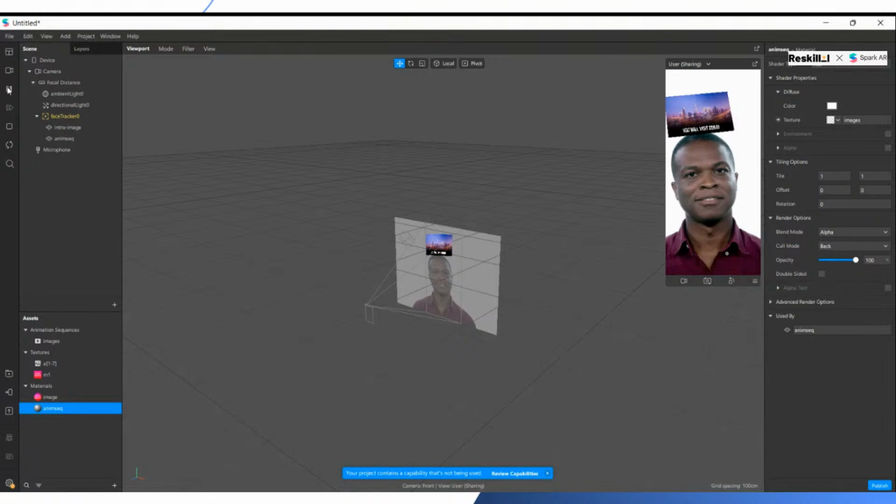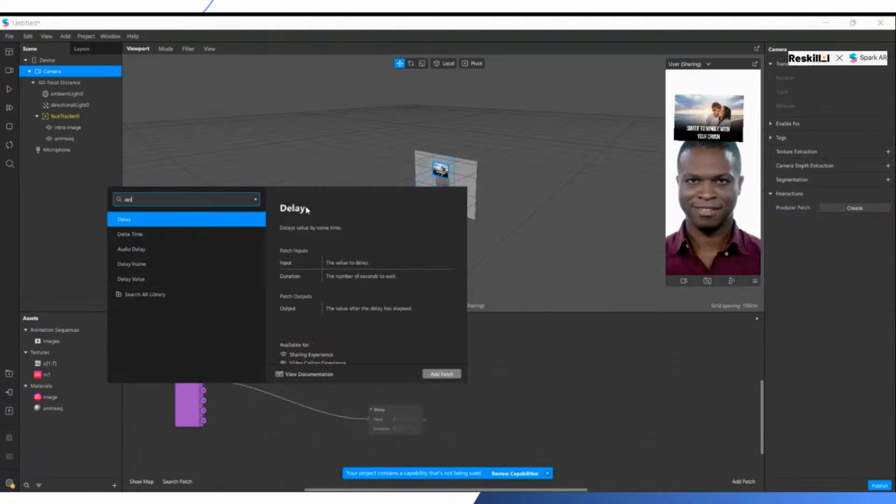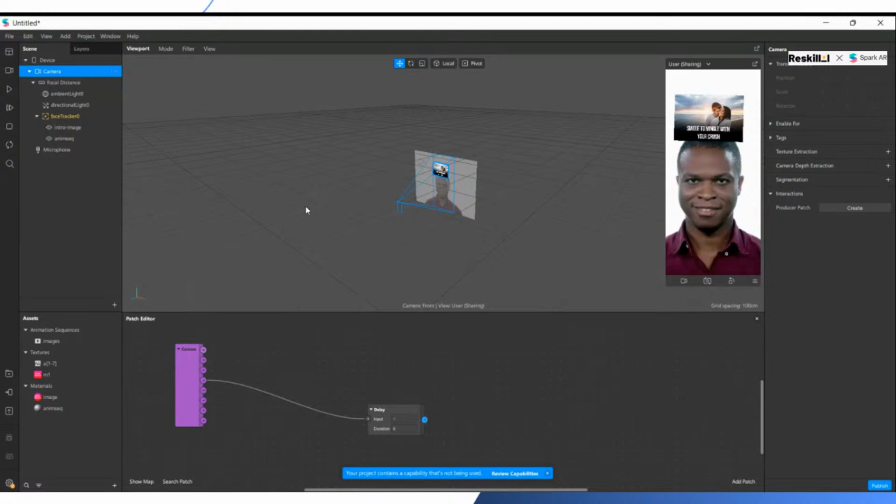You can just drag and drop the arrow, and you will see this search box. You have to select the delay. Delay is like the speed of this image which we are seeing right now. We have to just write 1.5 seconds after each image. After that, whenever you have to add a new patch, you just drag and drop here with the arrow and search for whatever patch or logic you are using.